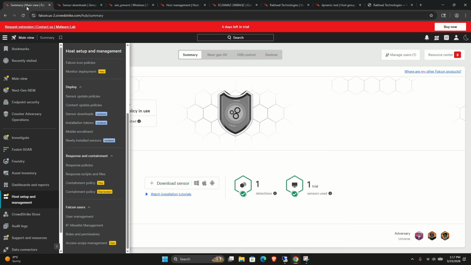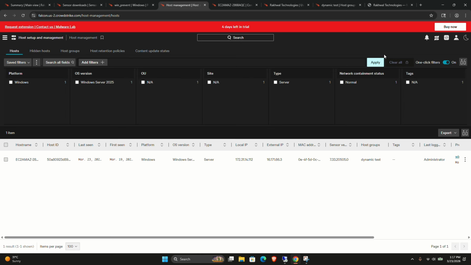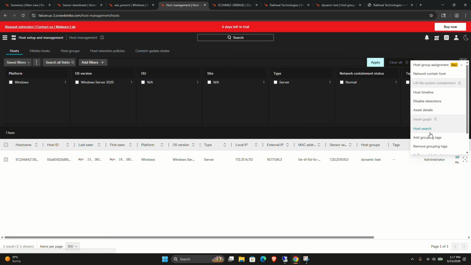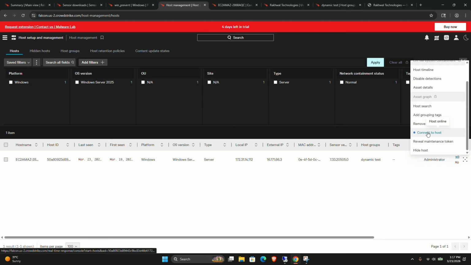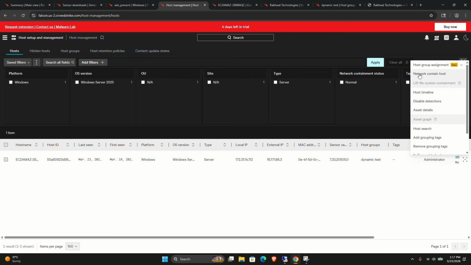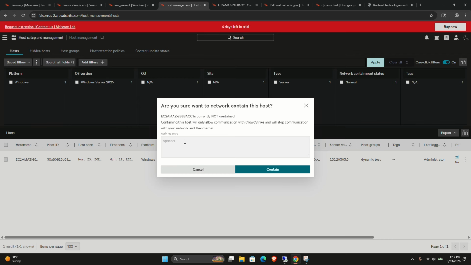After that, since we are viewing the features of the device, what we can achieve from here is, we already talked about the connect host, and if an attack has happened on the device, there will be an option called network contain host. What it will do is contain all the network operations, so it will stop the attacker's communications from the attacker server. So even if the attackers are in, they cannot perform any actions or take remote control of our devices. The main goal of this feature is that.